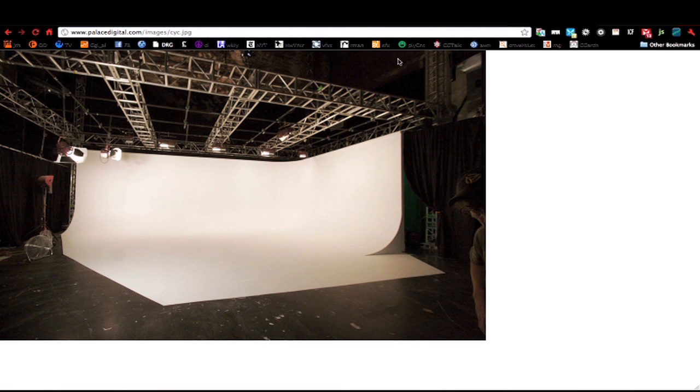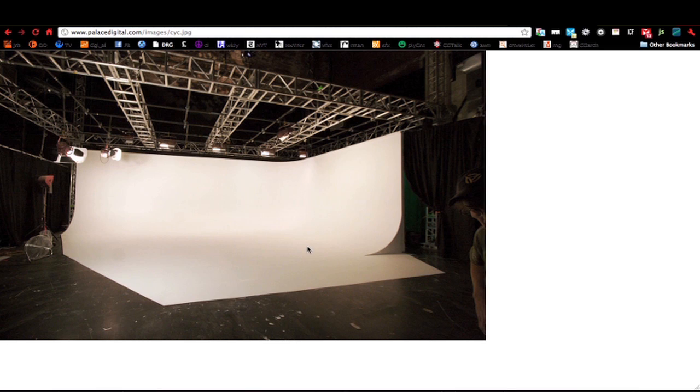Hello, and welcome to the first in a series where we're going to explore creating digital assets within Houdini. In this photograph, I've just simply pulled up a reference for a photographer's cyc, and it's obviously in a photo studio. What we're going to be doing is building basically a cyc tool that will allow us to create this shape in a variety of ways: round, input curve, straight, L-bends, or whatever we want, and we'll be able to control it all procedurally.